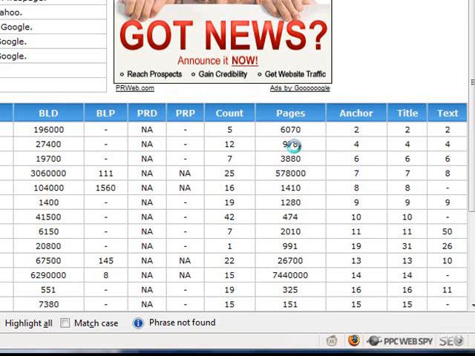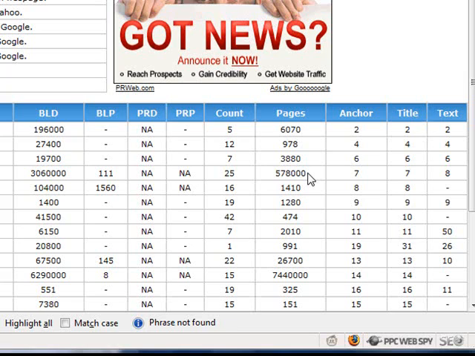So one thing to consider, we'll get into this a little bit more in some of the advanced chapters, is that if you've ever heard the phrase that content rules or content is king, this gives you an idea of how much content a given site has. If a site has a lot of content, that means they have a lot of pages to work with. And remember, we talked about page rank. Every single page has individual page rank. So if they have, look at here, PC Mag has 500,000 pages. Not only does page rank matter from other sites, but even within your own site, you can sculpt your page rank to do certain things.